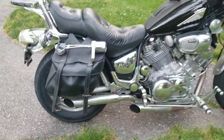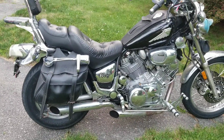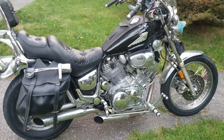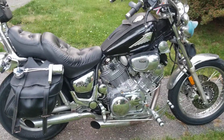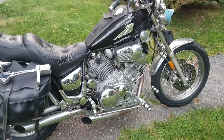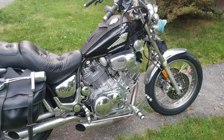So, like I said, we got some stuff coming up, and we're just going to keep crack-a-lacking at it. That's a word I like to use, crack-a-lacking. So we're going to put an oil cooler on it. We're going to do a whole bunch of other stuff to it just to keep her cool. Like I said, I take it up to the White Mountains. I don't have any issues with this bike. This bike right here was really nice.